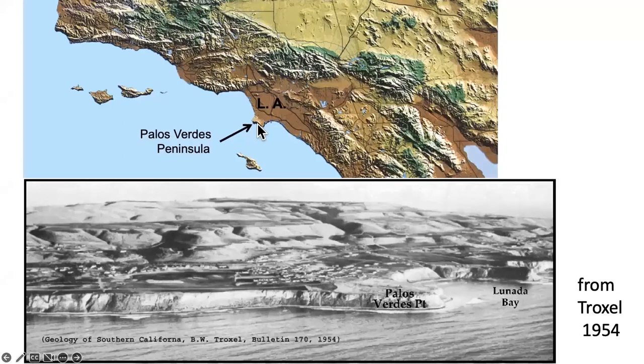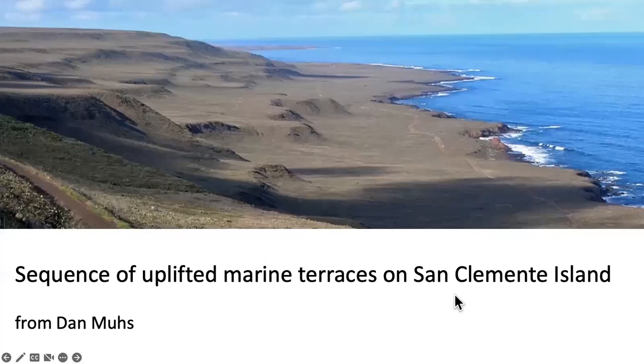The Palos Verdes Peninsula, I told you, I view it as an island. And this is a photograph from 1954 of the Palos Verdes Peninsula before anything was built there. Now you know it's all covered with houses and things, but look at the terraces. Wow, it's really been popping up. So each new high stand of sea level has cut a new terrace. The people who live there actually talk about, oh, I live on the 3rd terrace or the 5th terrace or whatever.